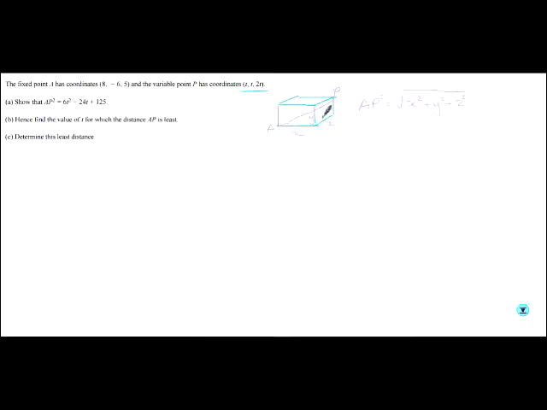But the problem is we haven't got this distance because we haven't got this number. If we did have that number, let's say it's 2, we would say it was 6 because we'd take that away. So what we've actually got is AP there, because you'd square root it. So AP squared is going to be it without this. So it's going to be the difference in the x, so that's going to be 8 minus t squared.